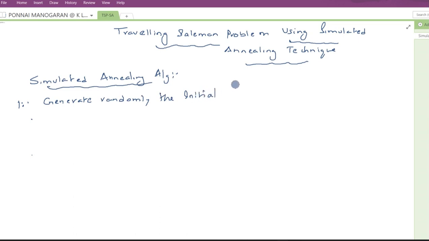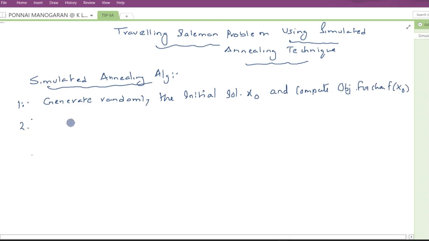So we have already discussed the simulated annealing algorithm in the previous videos, so I am writing directly: initial solution x naught, and compute the objective function f of x naught.